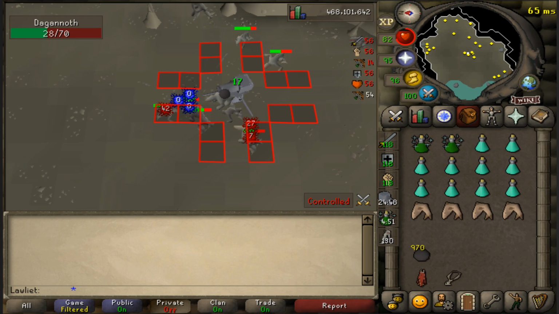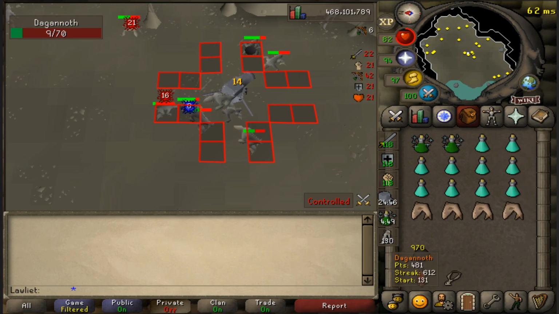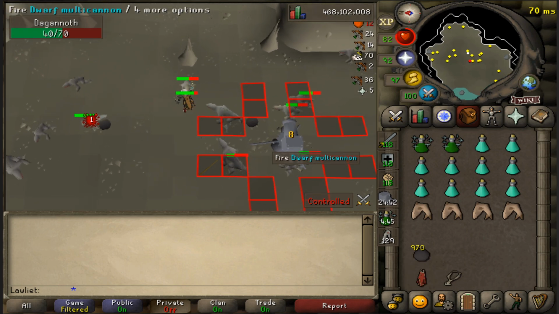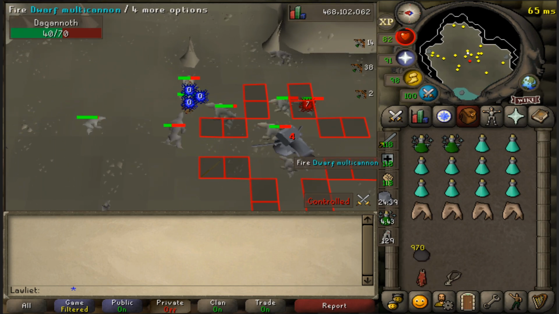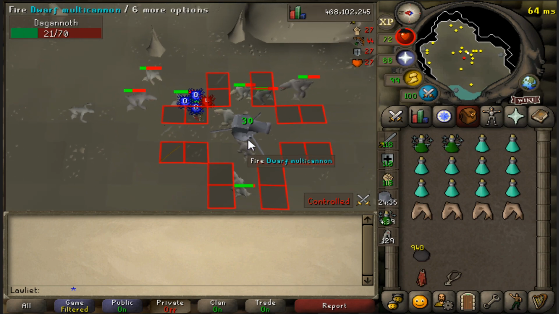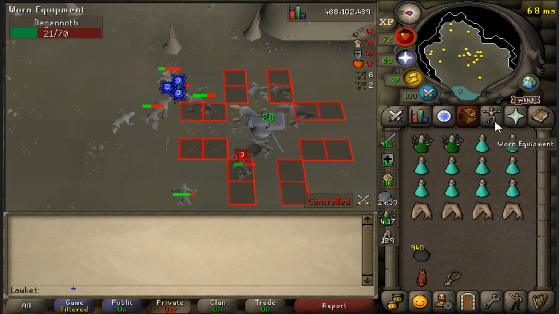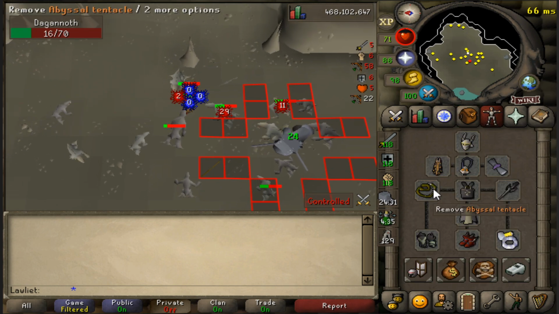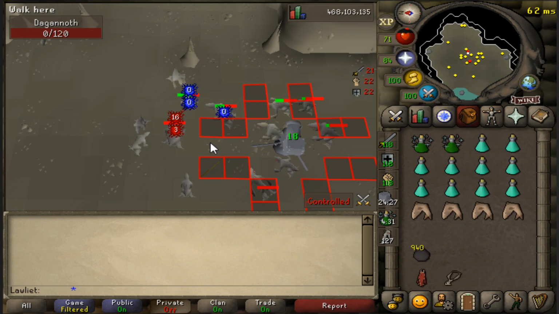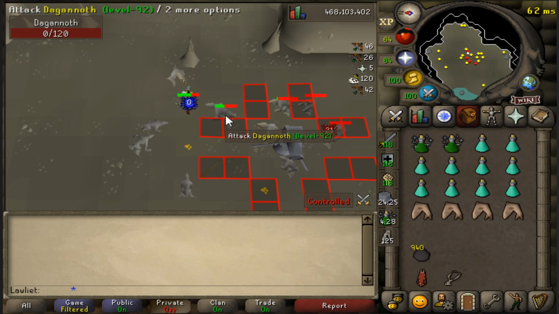I'm also going to be timing myself to see how long it takes to do this whole task of 131 Dagannoths. It shouldn't take very long at all, especially with this cannon setup. Also, I don't recommend using the weapon that I'm currently using. I just forgot to swap it out for the regular Abyssal Whip. Probably not worth using the tentacle here, but you know, I guess you can use it however you want to.